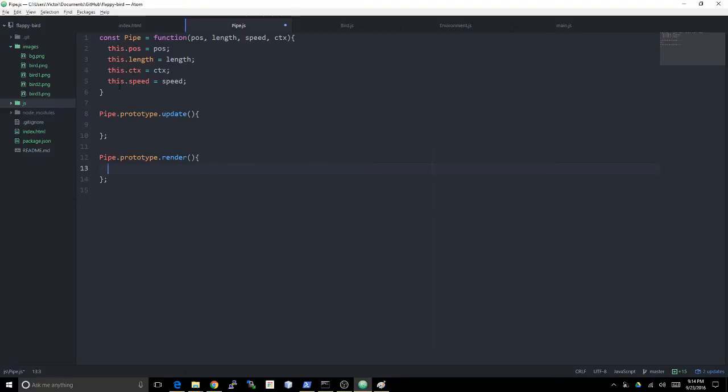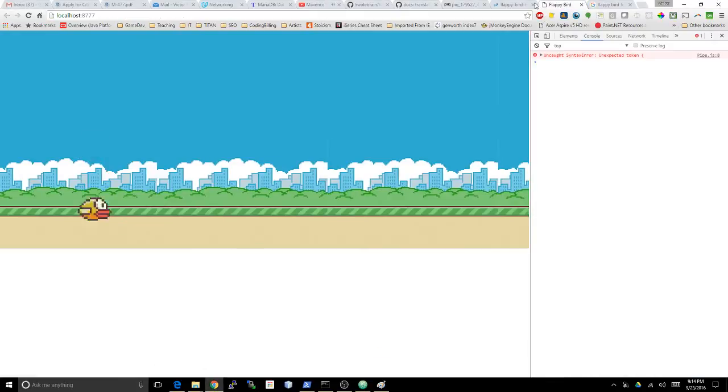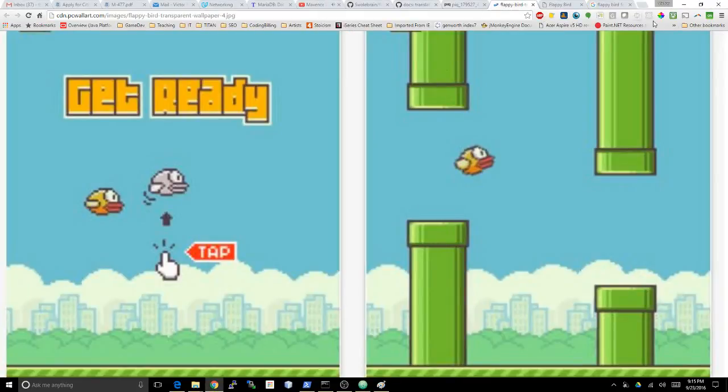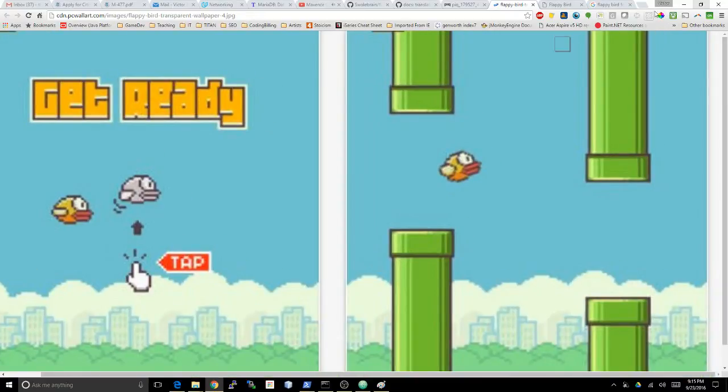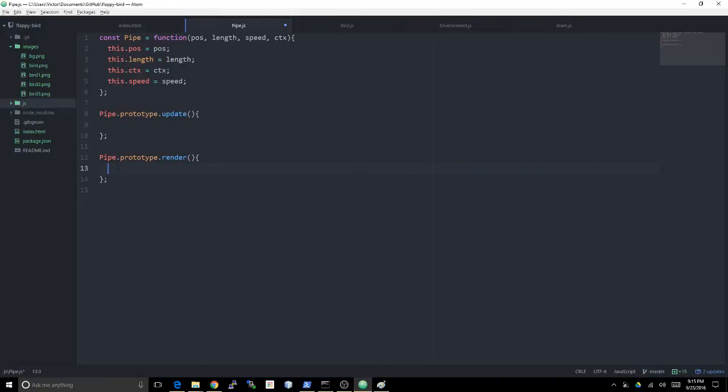Okay. So let's go here and look up this thing right here. Okay, this is my color right here, and there's a thing that Canvas has that allows you to save the state of the canvas.